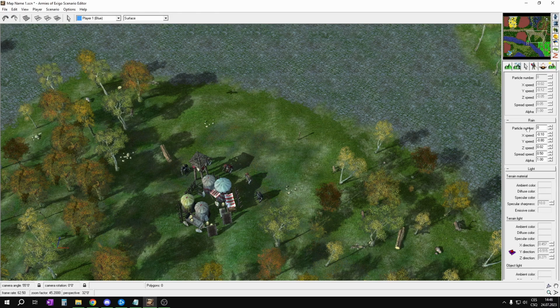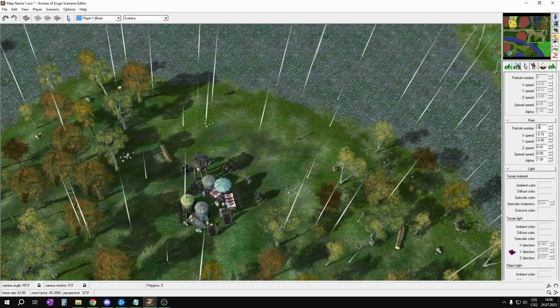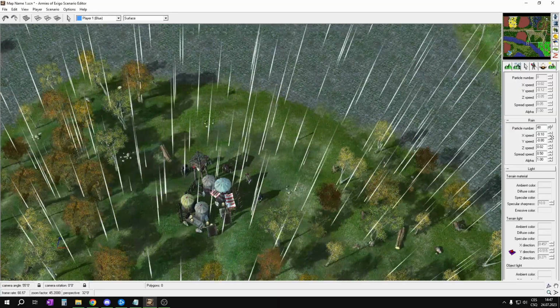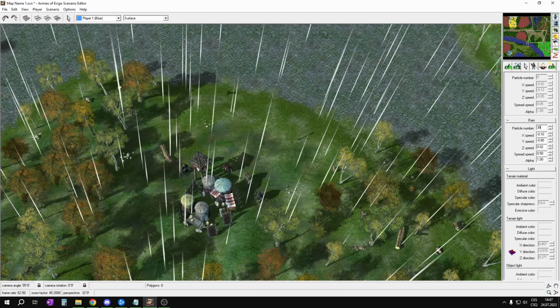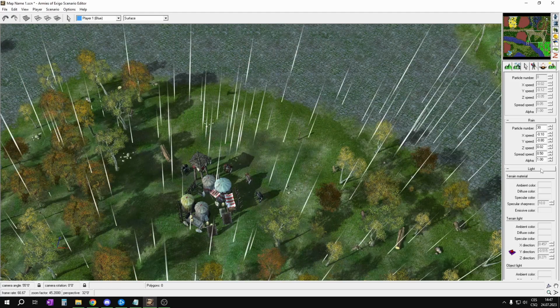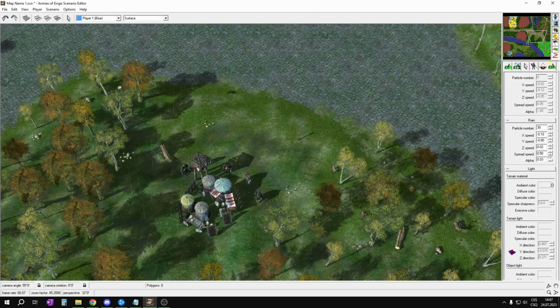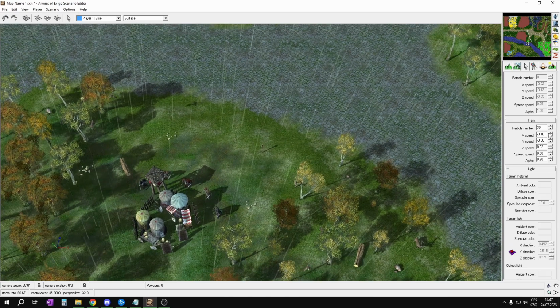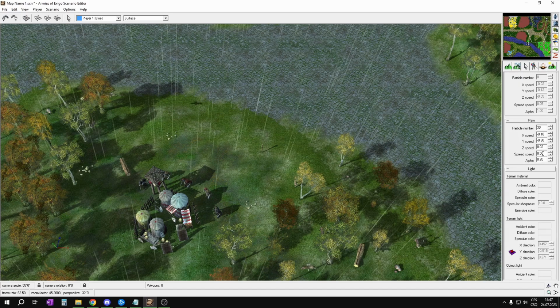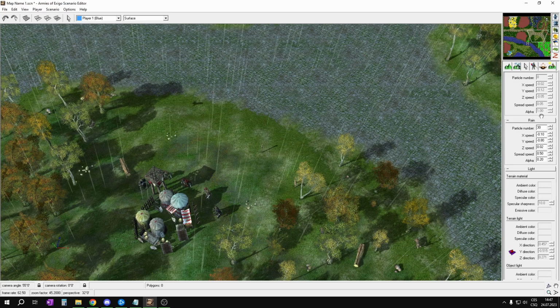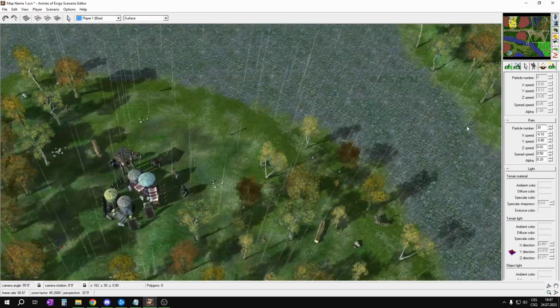So first you want to add some particles, so either write a number or drag it upwards like this. And maybe we don't need such a strong rain, so maybe only like 30. You also want to decrease the alpha here, so you can see through this rain better. As you can see, it looks much more natural. Maybe like 0.20 will be okay. You can also change the angle of the rain and maybe also how much it spreads, some speed, all those kinds of stuff. I will just keep it like this because it looks pretty okay.